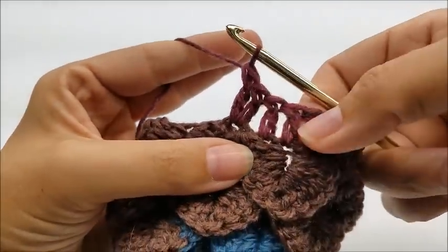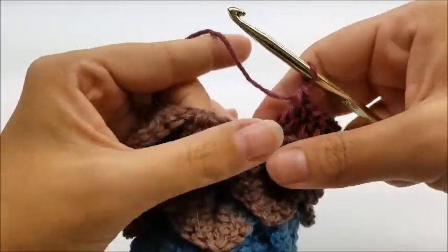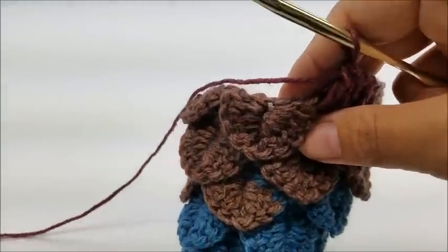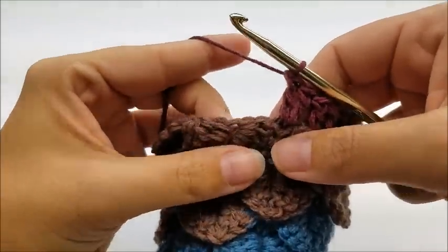My color's changing to a pretty purple. I like that. I love the color changes on this mandala yarn. I hate that it's three-ply, but it does have pretty colors.